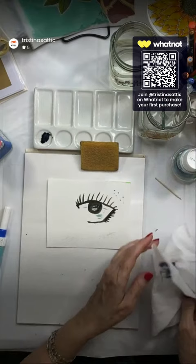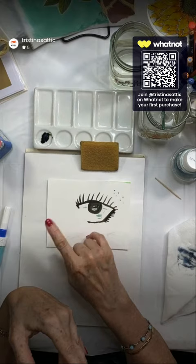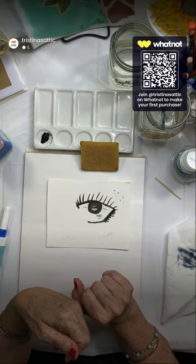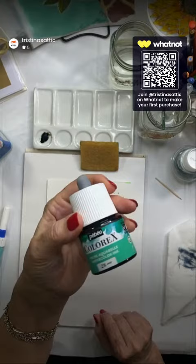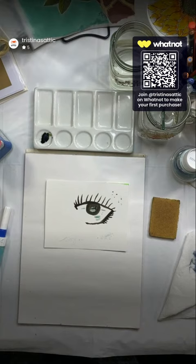Okay, let's go ahead now and put the iris color on. What color do y'all want? I have green. What color eye do you want? I have the violet, I have green, I have a beautiful turquoise blue, and I have this incredible color called jade. You see that? I love that. This is my favorite color right now. I'm watching the chat to see if anybody has a special request for what color to put in the eye. If nobody picks, I'm going to pick jade because I love the jade.